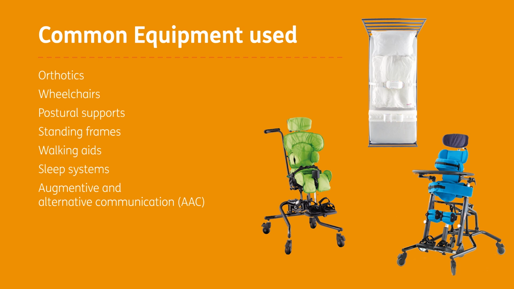The other common equipment that's used, so often orthotics are given. So this might be specialist footwear, it might be splints, all those sorts of things. In the UK, we don't give helmets for head shape. We will give them for safety reasons. Other things include wheelchairs, postural supports. So that's like your play packs or your early activity sets, to ensure that when a child moves, they do it in typical ways rather than relying on their tonal patterns.